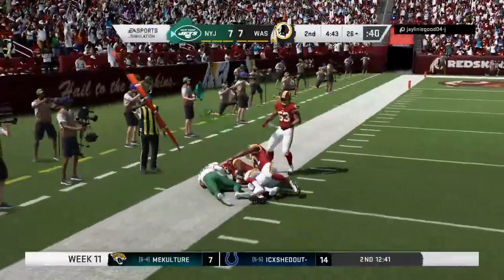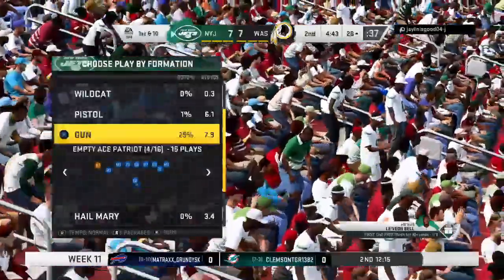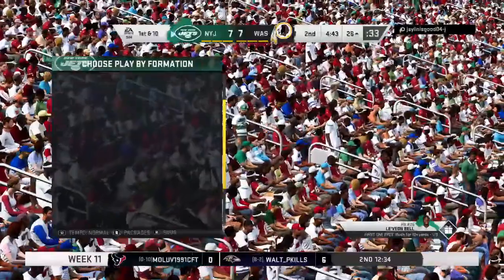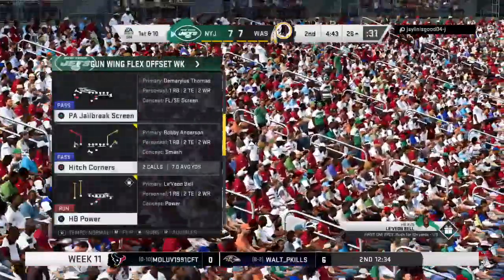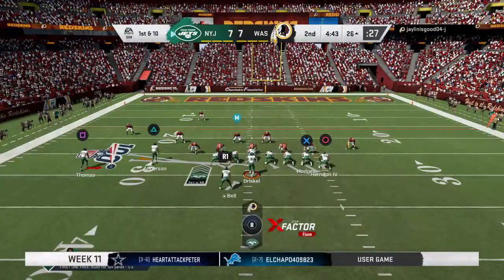And forces 4th down. Well, that looked for a second like he might take it all the way, but as it stands, it's still a massive return. And the Jets will have a short field to work with as they take over 1st and 10. Ready? 50, plant. 51, come on.